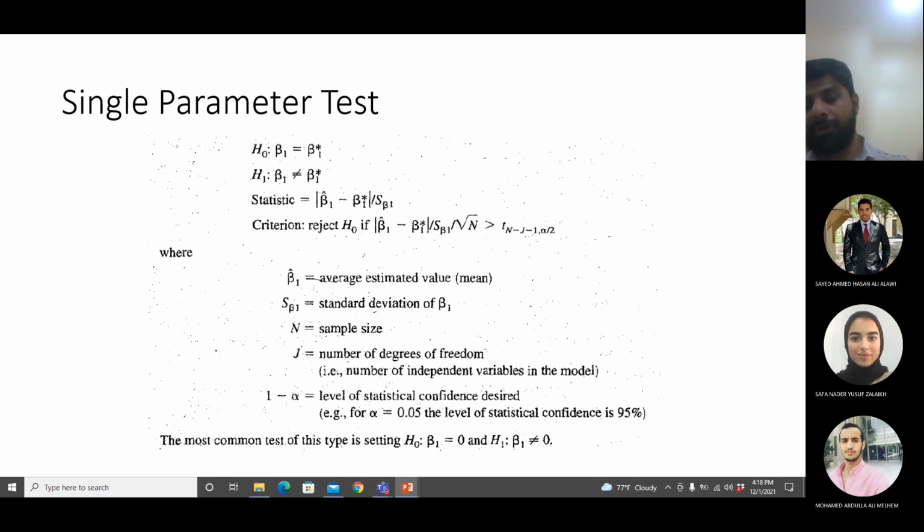It can be 2.5% plus, 2.5% minus, and obviously it depends upon the type of table you are looking at. So if alpha is the amount of error you are accepting, then 1 minus alpha is the confidence you have in your values. If you are accepting 5% error, 1 minus alpha will be 95%.